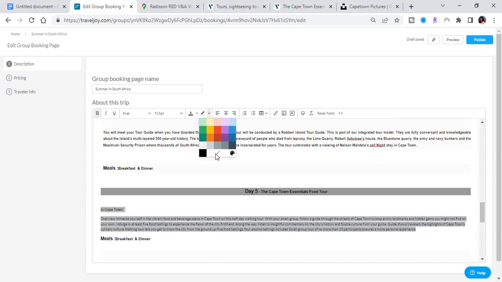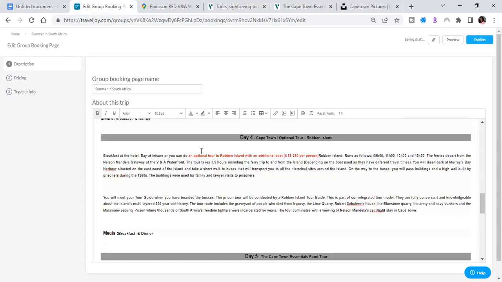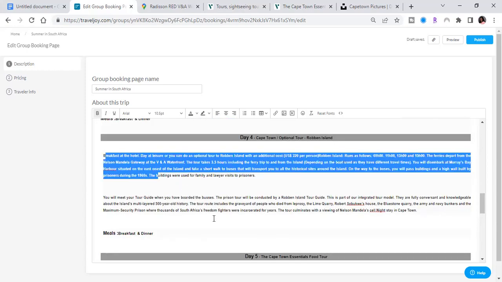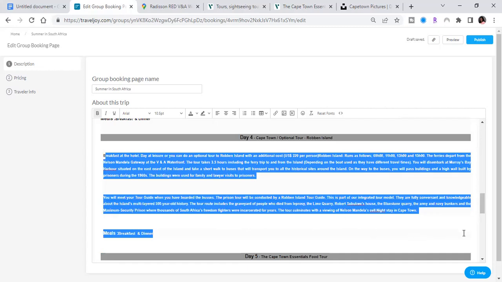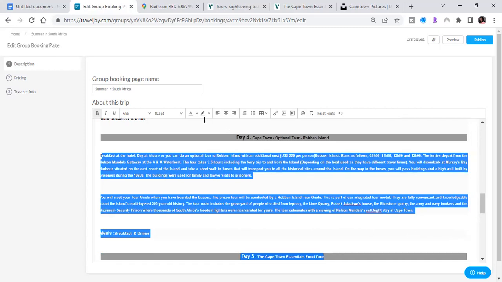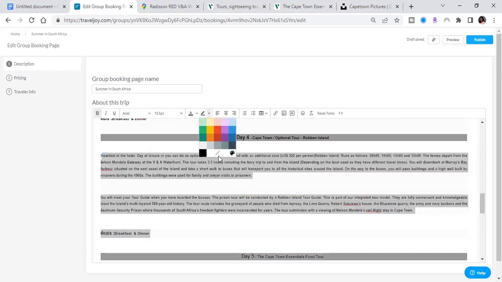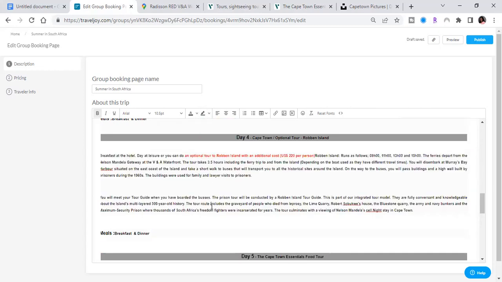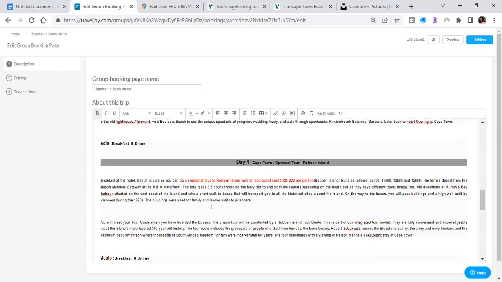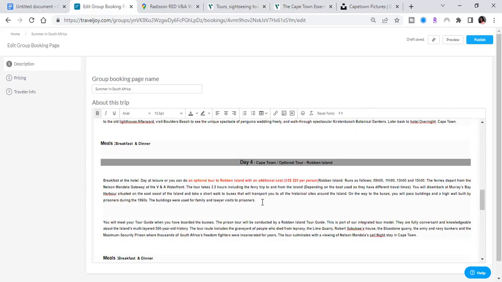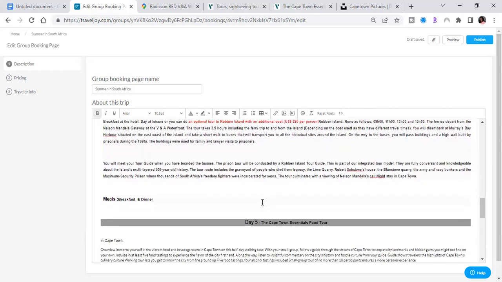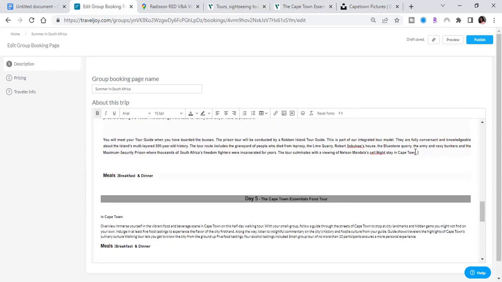Actually, that's what I can do for everything. Just take away the background for the whole thing. And then, as I said before, you guys probably should go all the way in and actually read what they have written, because you want to make sure it's in the right language that your client will understand. I mean, it's in English, but English is not their first language. So you want to make sure that you go in and edit whatever it is that you need to edit.